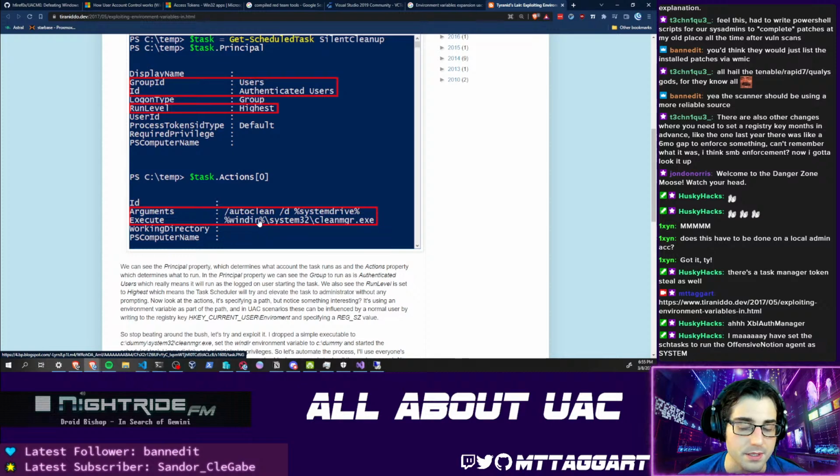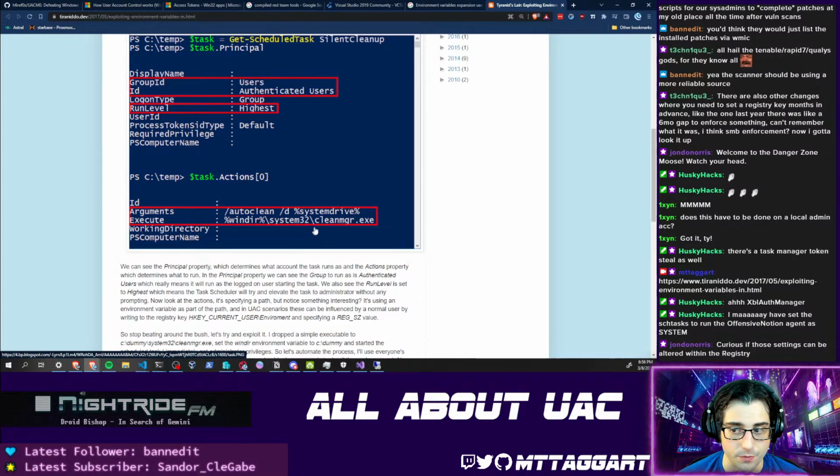And here's the thing about these environment variables. Even if you don't have elevated permissions, you can set them yourself. So I can point windir to any place on the system that I want that I have control over. I could set windir to my downloads folder if I wanted, and then create a System32 folder.